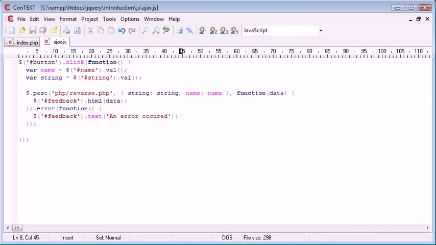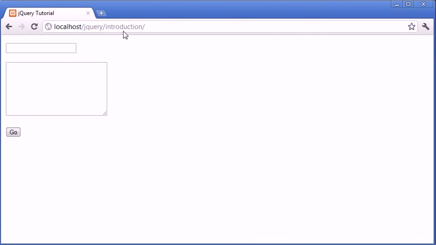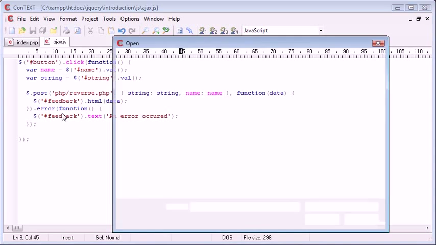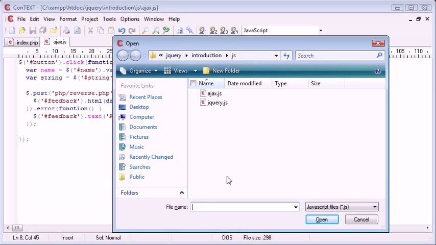Okay, so let's go ahead into our browser. Let's press enter. Let's go ahead and type my name and a little message again. And we click go. Now we get an error has occurred, error message being returned to us. The reason that there's an error is because this file doesn't exist, and this error will be fed back for a variety of other reasons as well, depending. Okay, so let's rename our file back the way it was.